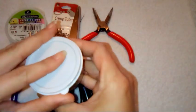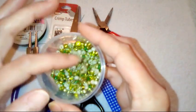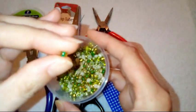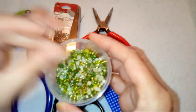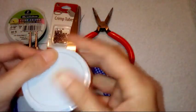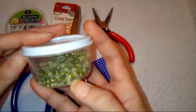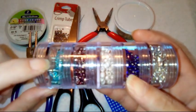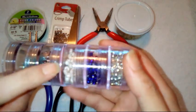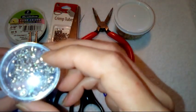And today I am using seed beads. Like I said, I've seen where they used pony beads. I have other colors, but as you can tell, I know these are not gonna come up on my camera very good. They're just little seed beads, but they're big enough to go on the wire. But I have those colors, which are green, white, and a darker green in the middle on some of them. And then some of these are like a light blue, a purple, a white, a dark blue, and clear and silver ones in this one, and other beads, but I'm not going to be using those.